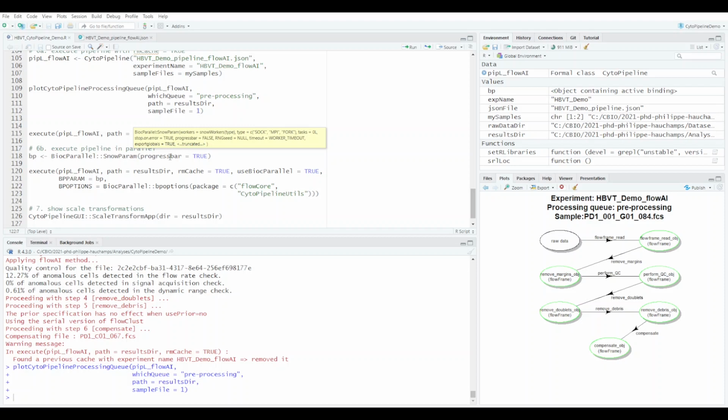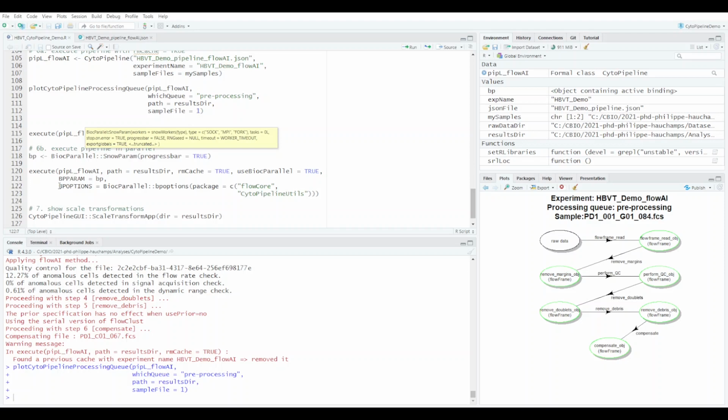Let's note that I used the progress bar equals true parameter in order to be able to visualize the processes running. This is one of the parameters that is added to the execute function, and it is used in conjunction with the useBiocParallel flag equal to true.